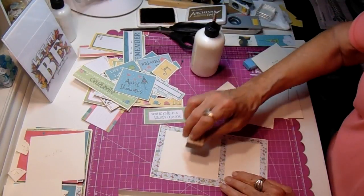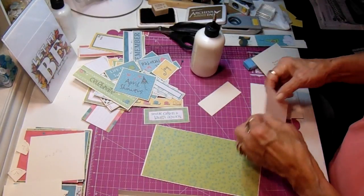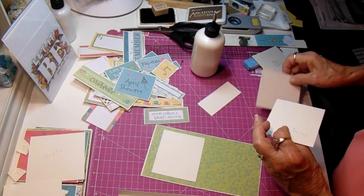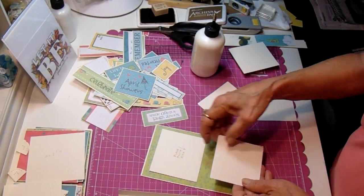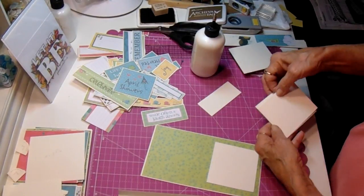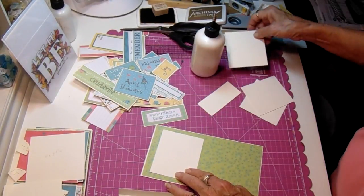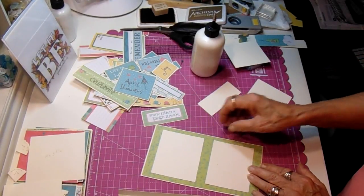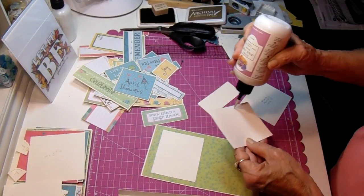And do it upside down, Bobby. There's that. I will turn it over. And how about 3¼ square? See, they both say 3¼ square, but that one is not 3¼ square. I want them to be alike. There. That's what goes there. Here we go. Okay, so a double photo mat on this one. And these are 3¼ square.